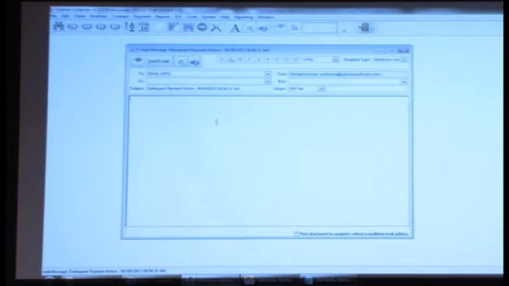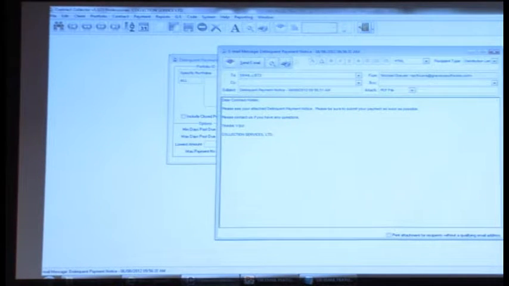And paste these in to the body of your email, and then send this email. You also have the option, for anybody who doesn't have a qualifying email address but would be getting a report based on your settings in your delinquent notice, to choose to print those. And so it's going to email everybody it can, and then print the remainders for you to mail out.